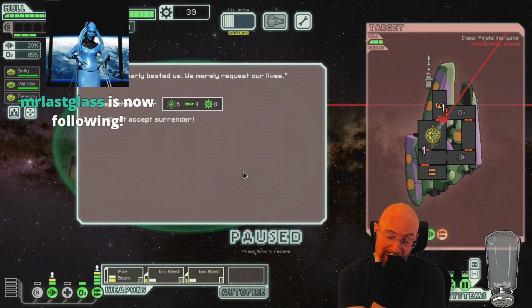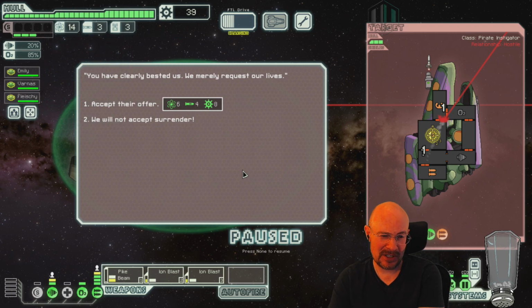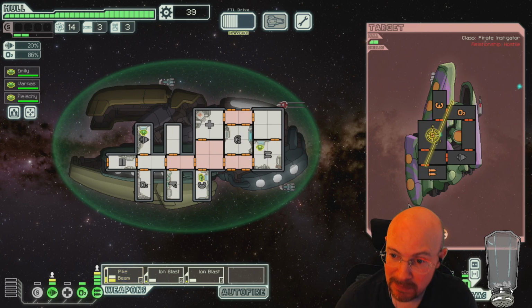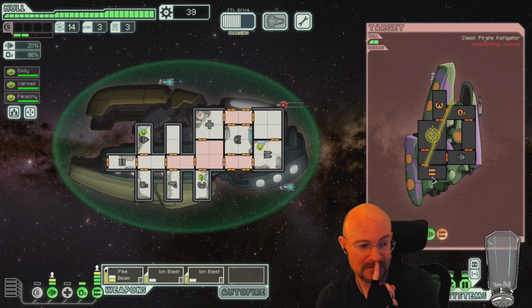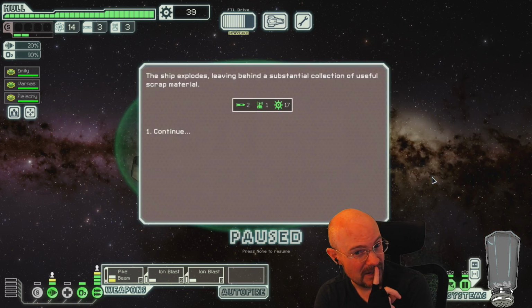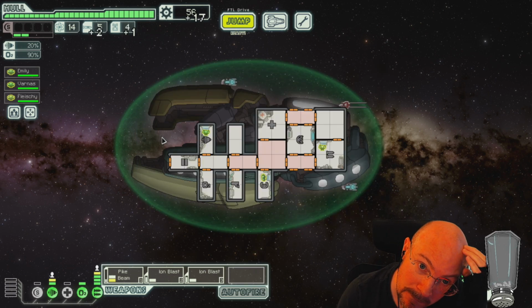I do need the shield. I really do. Thank you for the follow, Mr. Last Glass. Can I have 13 fuel and 3 fuel and 19 scrap, please? I'm greedy for it, man. First shield is just so important. Take the fuel. Yeah, that might have been better. We're about to find out. 8 scrap becomes 17. Okay. All right. So that was 9 extra scrap.